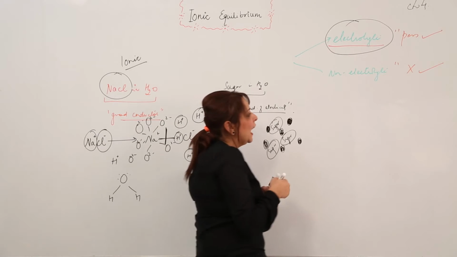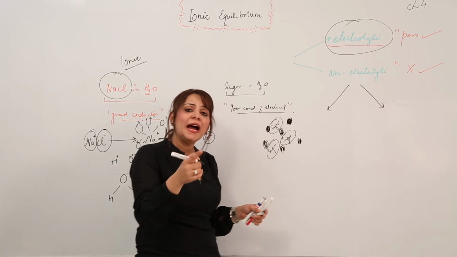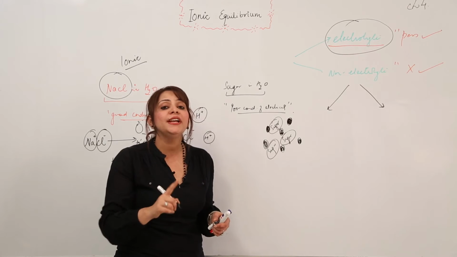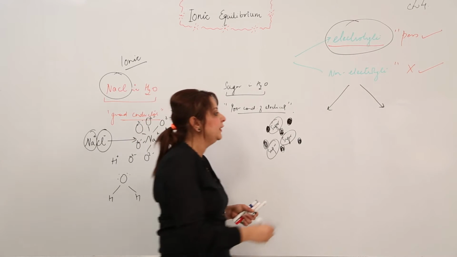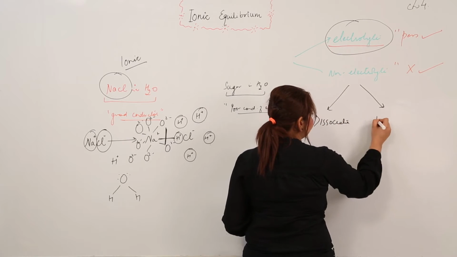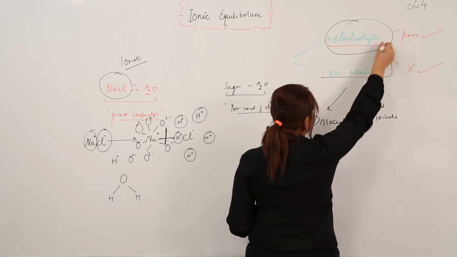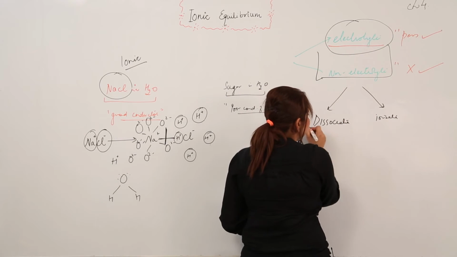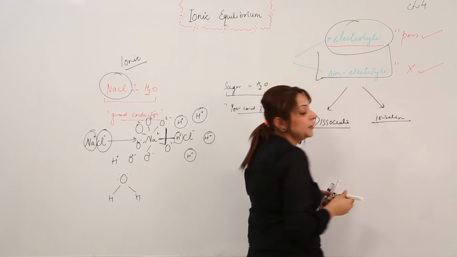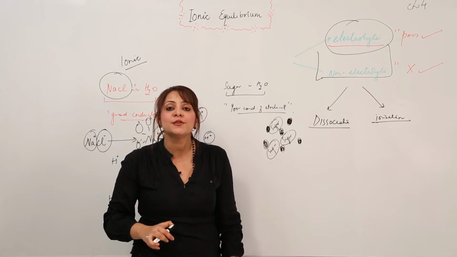Before we do that, I want to make clear that we often use the words dissociation and ionization as one term, but actually they are not the same. There is a lot of difference between dissociation and ionization. It is not a subcategory of this, it is a new topic: dissociation and ionization are something different, right? So what difference do we see between dissociation and ionization?